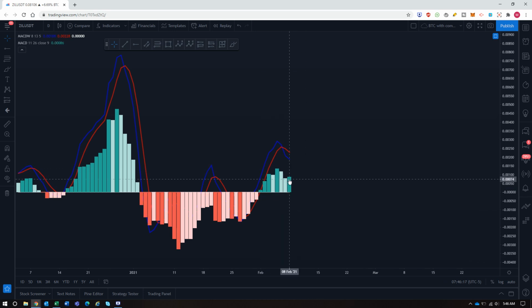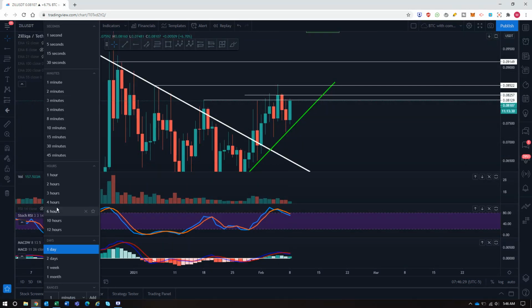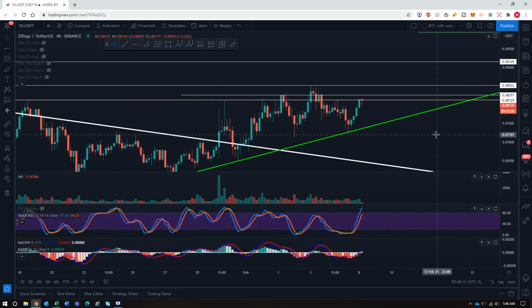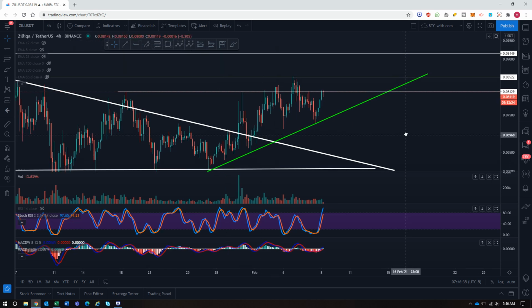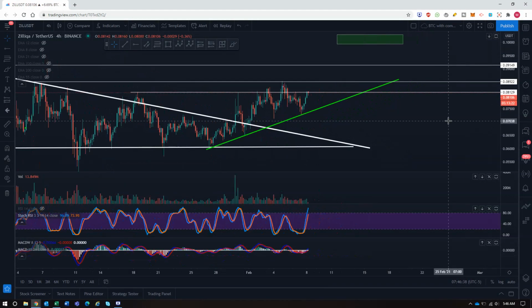So we want to see, are we going to continue to push up, right? Are we going to have something like this here, where we go up and then sideways for a bit, where it looks like we're topping out, but then again, boom, we actually keep pushing. So right now, if we look at the 4-hour chart, we're going to see it a bit more clearly. Let me just take all of this off. And yes, this is what we're having right now.